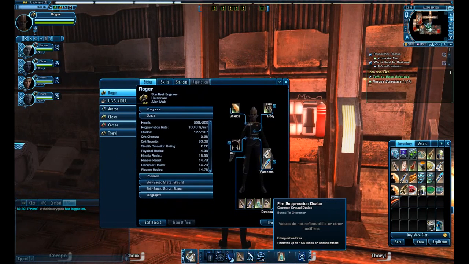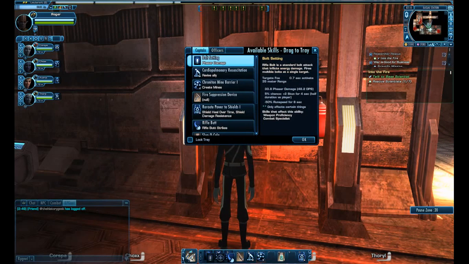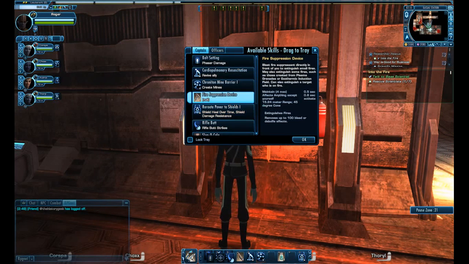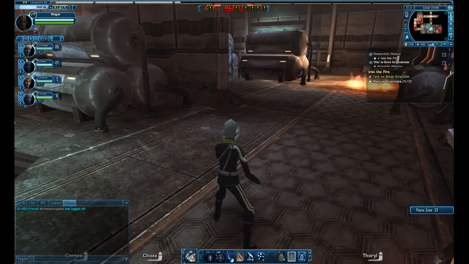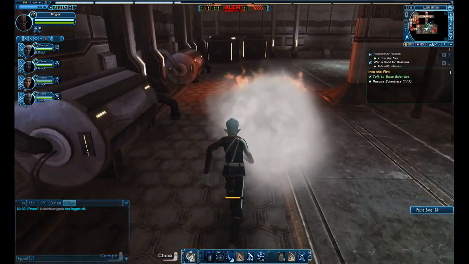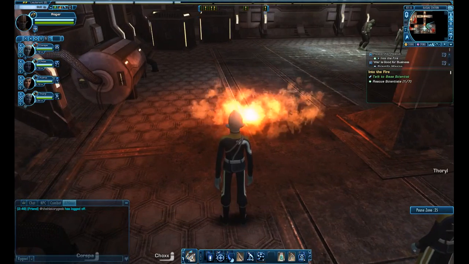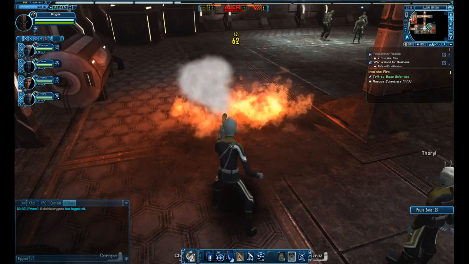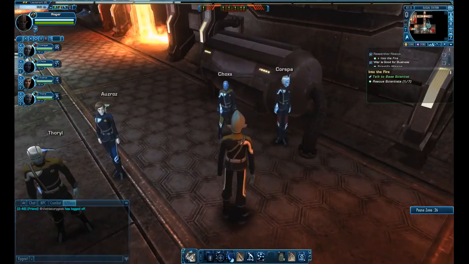So, anyways, fire suppression device, and then you want to make sure that you have the fire suppression device on your hotbar. I do not at the moment, so I'm going to drag this down to here. There we go. And this will give me a fire extinguisher. And the way the fire extinguisher works is you run up near a fire, and the fire is actually an object, although you can't click on it, but if you do this, you'll see that the fire extinguisher is doing damage, so to speak, to this. And that will put out the fire.